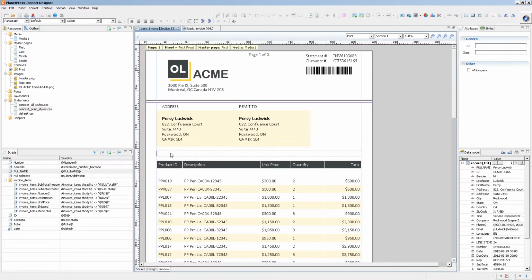The three different selectors that you have for applying styles inside of your document are the element, the class, and the ID. The way that you have to look at it is the element is the HTML tag. For example, in this case, I'm clicking on a paragraph and I have the P at the top here. If I click on a table cell, the element is TD for the cell, TR for the row, Thead for the whole header, and table, the first part, for the whole table. And all of these elements can be affected by styles.